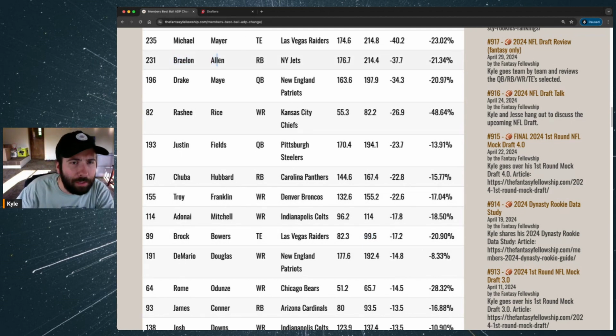Braylon Allen was another one here. Number 2, he's falling a good 3 or 4 rounds. Just being drafted to a team like the Jets with Breece Hall, his only path to success is if Breece gets hurt. So he's purely just a handcuff at this point. He's not going to have a chance to be a starter.